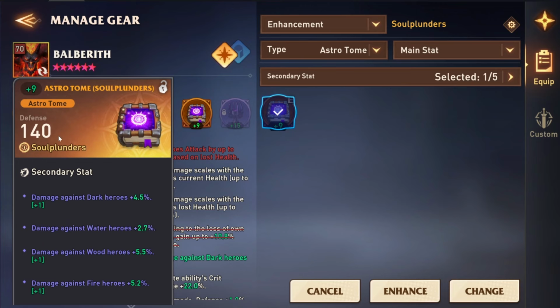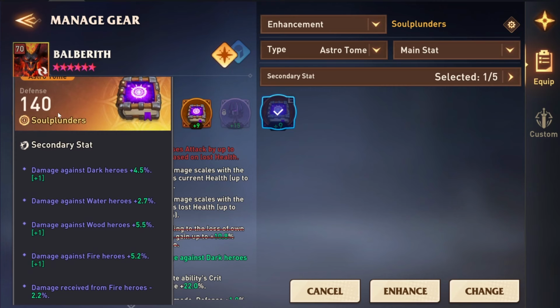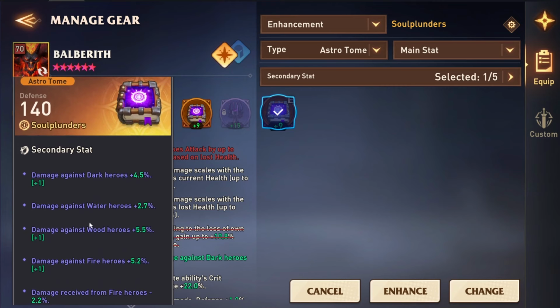Now, if this was on a defense percentage or a health percentage relic, even better, because you get additional bonus from that. But you don't truly care about a damage dealer's defense or health unless it scales off of it. There are some instances where it could be bad. But these secondary stats for a damage dealer like Balberith, this is amazing. Okay? So those are the type of substats that you want to be looking for on flat defense or flat health tomes when it comes to your damage dealers.